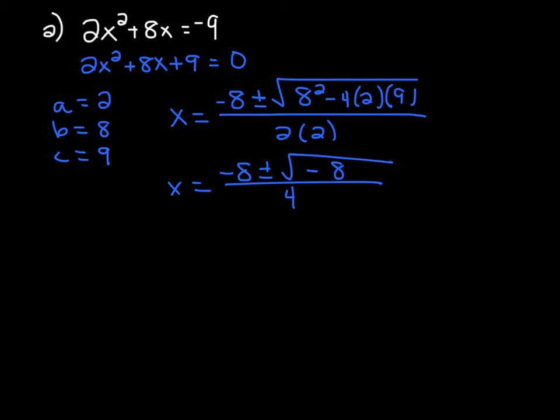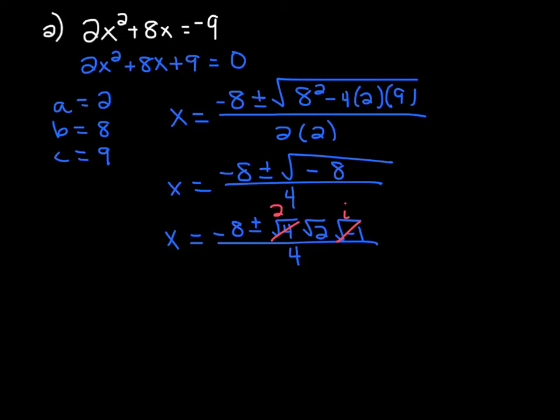All right, so now let's break up that radical. So we have x equals -8 plus and minus. Well, radical 8 can be broken up into a radical 4 and a radical 2. And because we have this negative sign under here, we would also have to multiply that by radical -1. And let's put that whole thing over 4. All right, so since the square root of 4 is 2, let's cross that off and make it a 2. Since the square root of -1 is i, let's cross that off and make it an i.